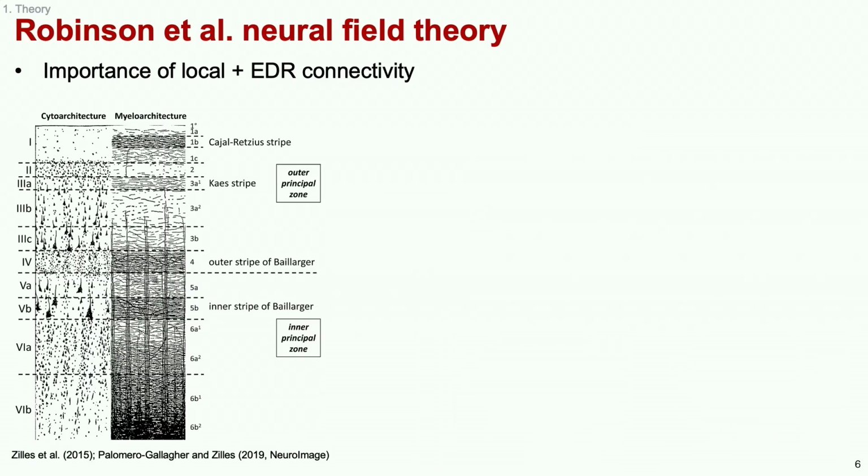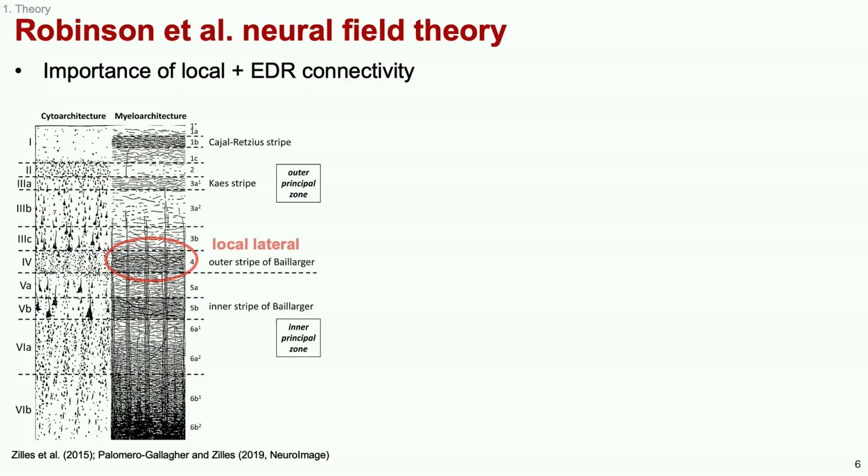I always like to lean towards Peter Robinson's work over the last several decades on what we call neural field theory. Neural field theory is a compact mathematical description of the continuous propagation of activity in space and time. The idea is that neural field theory simplifies our concepts of connectivity. What do I mean by that? It emphasizes what we call local connectivity.